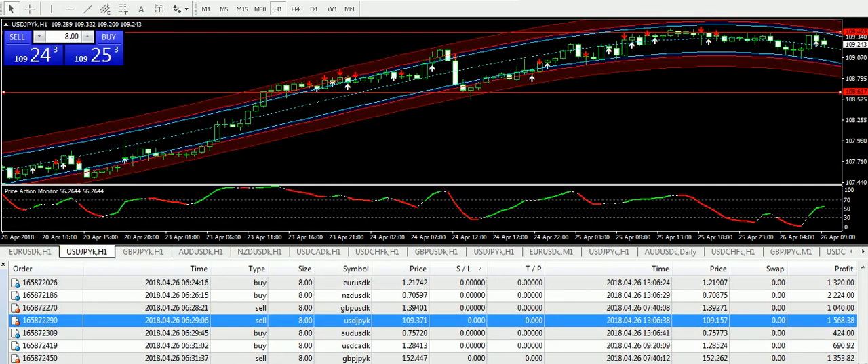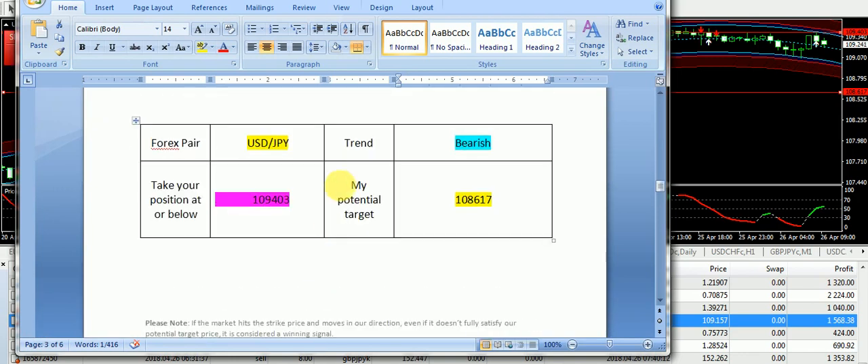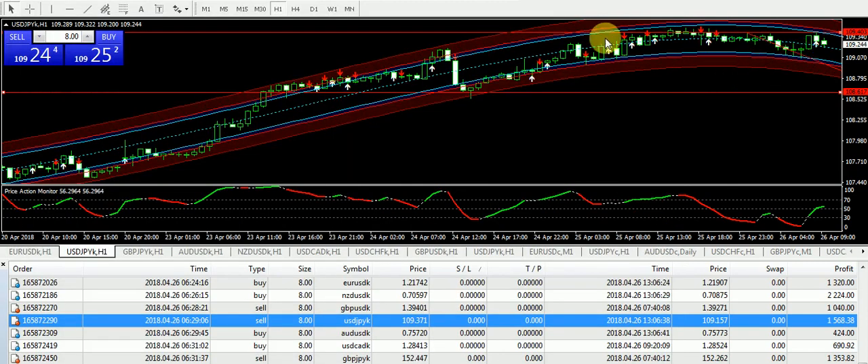Now let's talk about the sell position taken on USD/JPY today. I have stopped giving a further bullish trend on USD/JPY. I was expecting a drop and I supplied the bearish signal from 109.403. From the morning we have seen a slight downward trend on USD/JPY and then again it moved up. Just note on the signal — until the market stays below 109.403 it will be in a bearish zone. The price has already moved so much higher on USD/JPY, so it's preferable to take sell positions and quite dangerous to enter into a bullish trade from these levels.